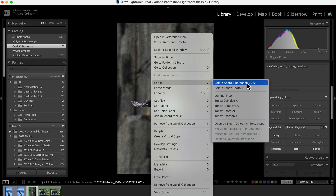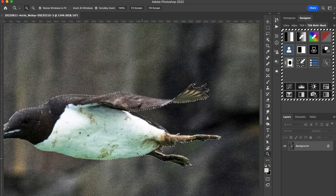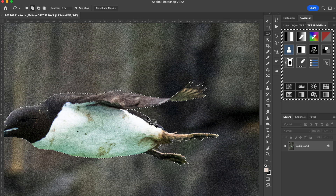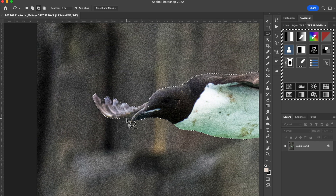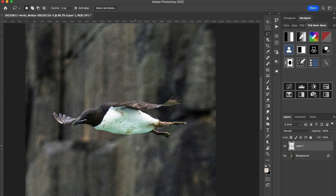I'm going to go to Edit in Photoshop. Now I want to select my bird — probably the easiest way these days is the object selection tool. I'm going to click it and hold my mouse over the bird for a moment and see if it lights up. There it is — it found that bird. I click and that puts the marching ants around my subject. I'll hit Z to zoom in and check if it truly did a good job. Even Photoshop missed part of the back of the bird. I'm going to hit L for the straight lasso, hold Shift and draw a quick rough line to select that missing section. There was a tiny little bit of bird armpit missing. I'll hold Alt to subtract from the selection and draw around the beak. Now that I have the bird selected, I'm going to do Command J to put the bird on its own layer sitting above the background.